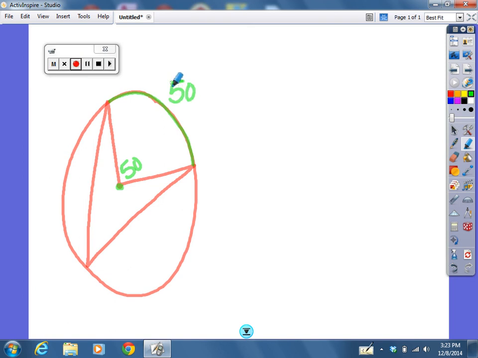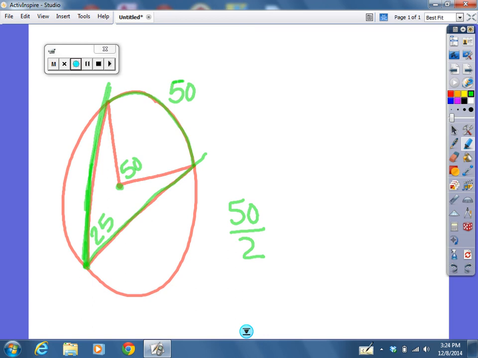All right, but you've also got an inscribed angle that hits that exact same arc that you can now follow the rules. And the rule was, if you're given the arc and you go to a smaller area, all you have to do is take the arc and divide in half. So that means this angle that's inscribed is 25. Okay? That's one kind of problem. Let me see if I can find another one.